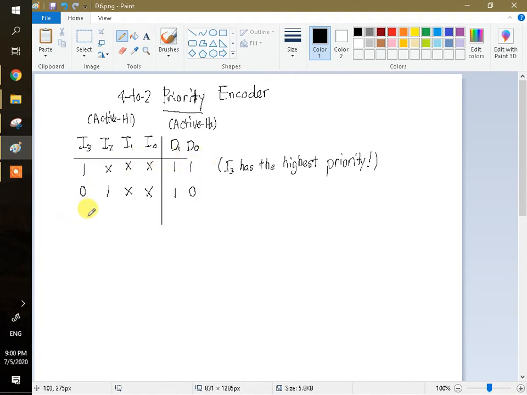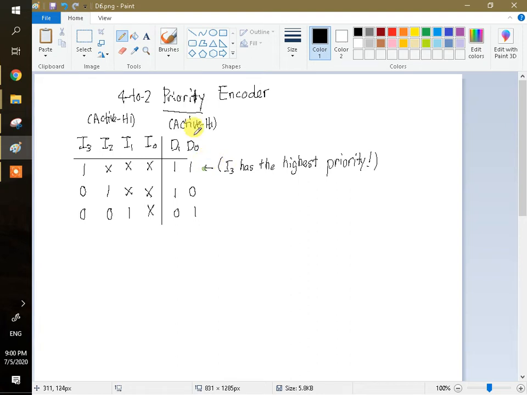So for the third row, if we receive a 1 here, I don't care whether you input 0. This output code corresponds to 1, which is 0 1. Okay, so these must be 0 and 0. You cannot activate these two. Then I will follow. You input 1 1 here or 1 0 here, you always get 0 1.